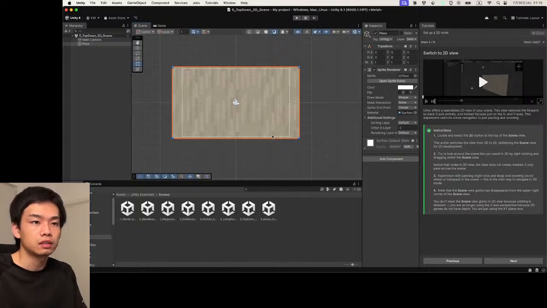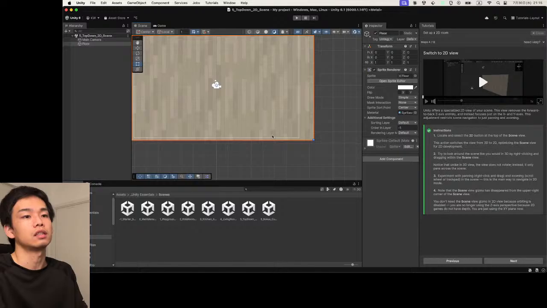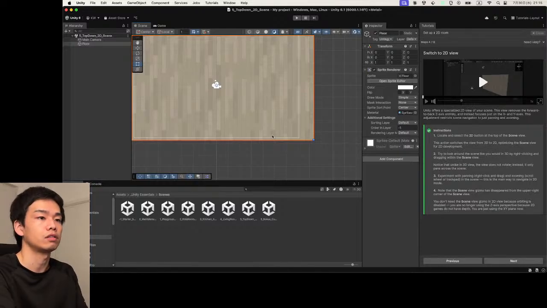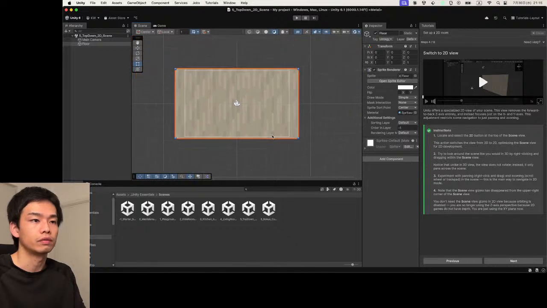Experiment with panning, double click and drag, and zooming, scroll wheel. Okay. This is the main way to navigate in 2D mode. Note that the scene view gizmo has disappeared from the upper right corner of the scene view.